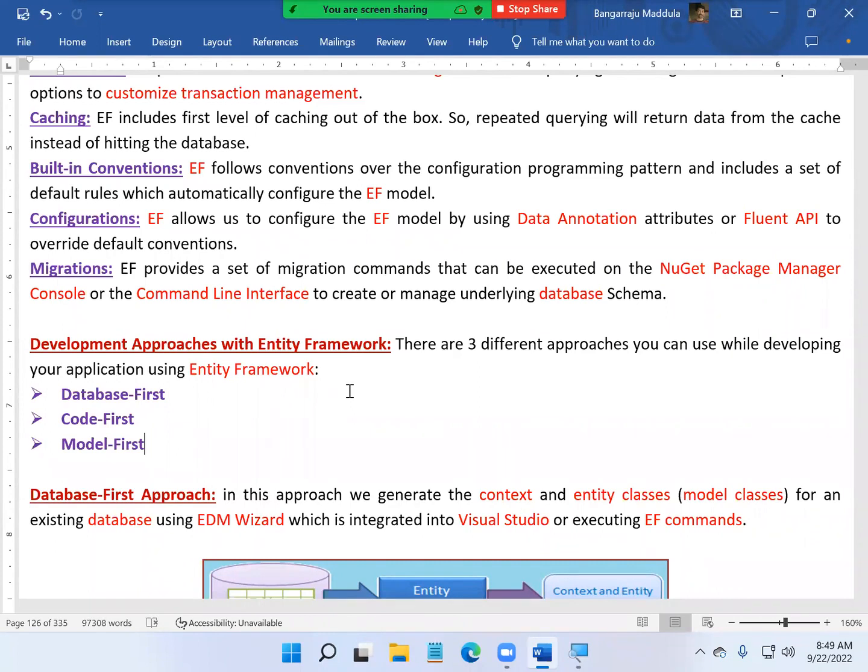And the beautiful approach you have is that tomorrow, when you are trying to host this application on the client system, there is no necessity of carrying the database. You start your application for the first time, provide the connection strings in the configs. Based on the connection strings, it will connect to the server, create a database, and create the tables. All are automatically generated and your application will be ready. If you want any initial data, it can also be inserted. Yesterday the Department table had initial data, do you remember? That initial data can be inserted. Everything is possible with code first.